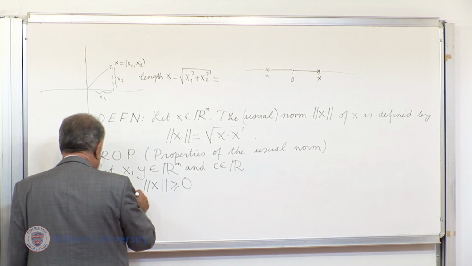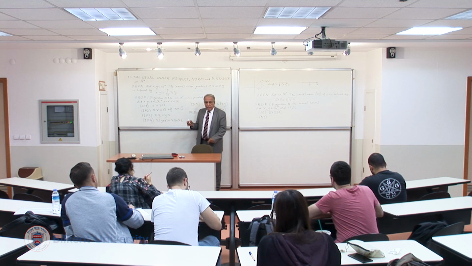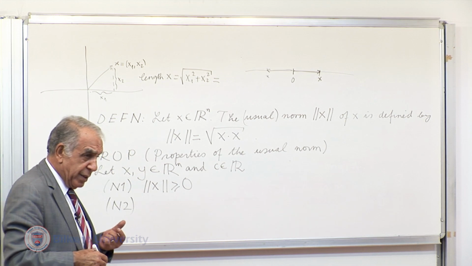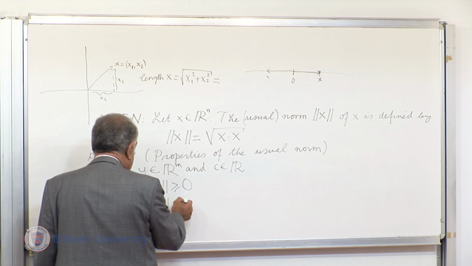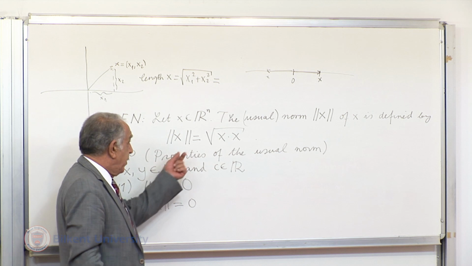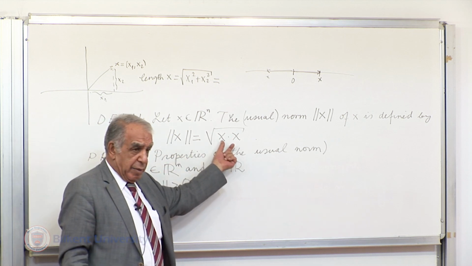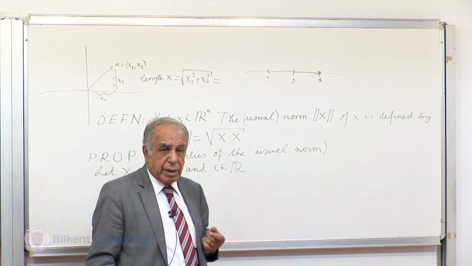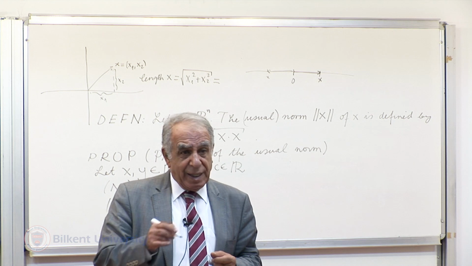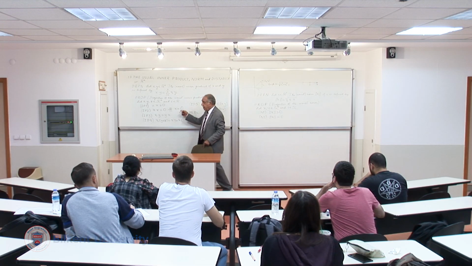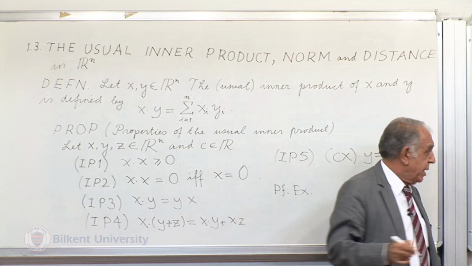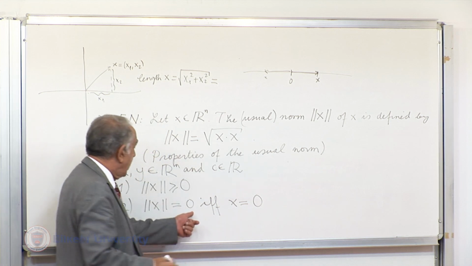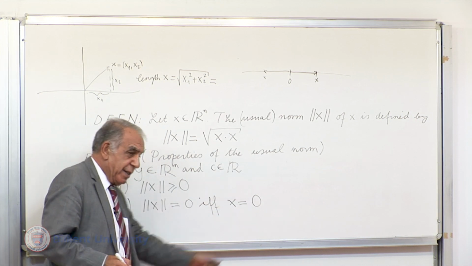Secondly, as in here, we're interested in finding equivalent conditions to this norm being equal to zero. Now, the norm of x will be equal to zero if x is the zero vector, since this dot product will be zero, thus the norm will be zero. Conversely, if the norm is zero, then the square root of x dot x is zero, but that implies that x dot x is zero, but we know that happens only when x is the zero vector. So this is if and only if x is zero. Again, here this is the real number zero, this is the n-vector zero.